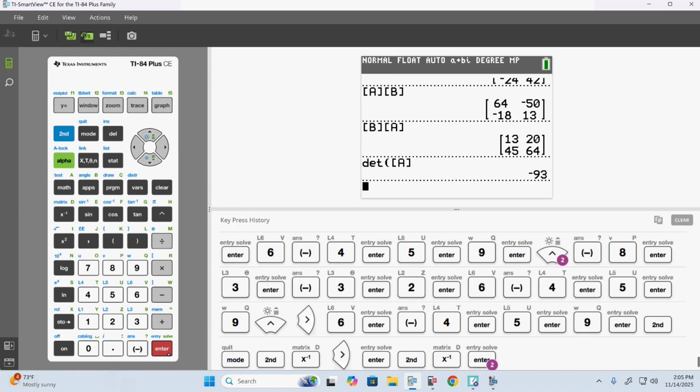Isn't that what we also found? Yeah. So like I've said so far with most of these things, there's a lot of stuff with matrices we can do by hand as fast, if not a little bit faster than the calculator can. But then there are some things that the calculator is going to do way faster than we can. And I think 3x3 determinants is one of them, yes. The only time it wouldn't do it faster is if we have multiple zeros as elements. And then some of those diagonals are just going to zero out. It's going to be nice.